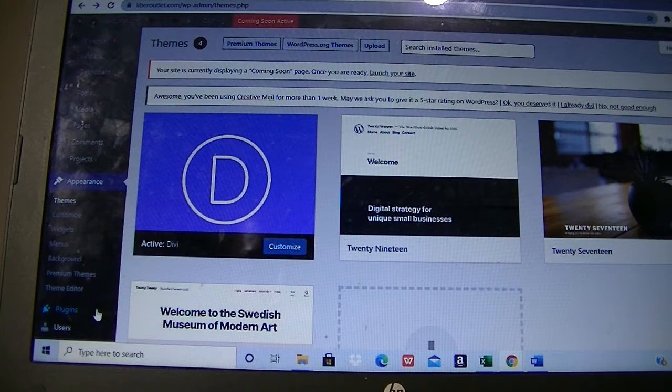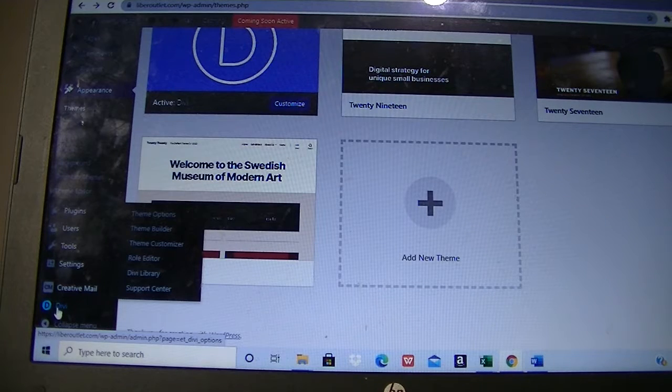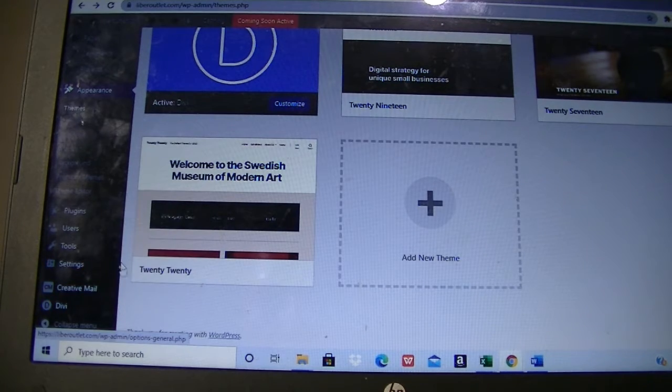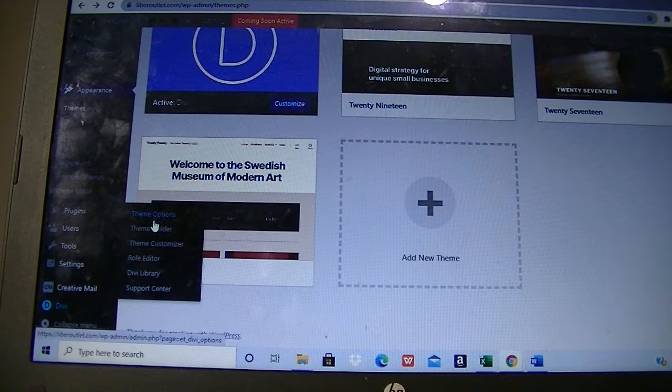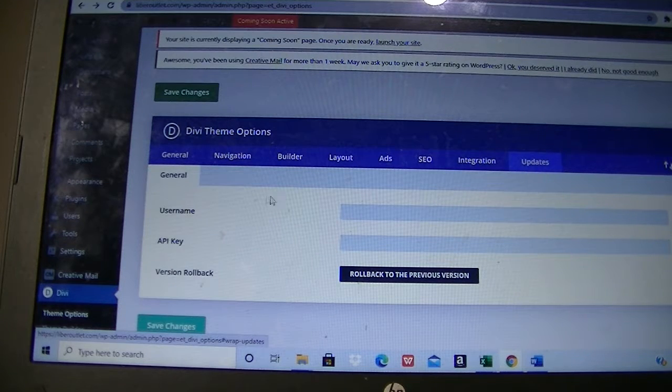So now that we have DIVI, what I will do is go on the DIVI and put the login information there as well. So I have DIVI down here, and I'm just going to click on that. Let's see, DIVI theme options. Let's click on that. And we have all of the options here. But where I'm trying to go, let's go to updates here. So under updates, it's going to ask for username and API key, and I'll need to put those in so that if I need to make some update, I already have those things here.